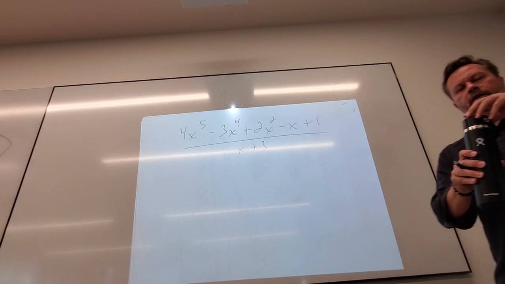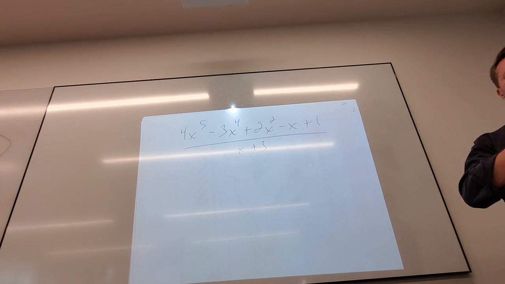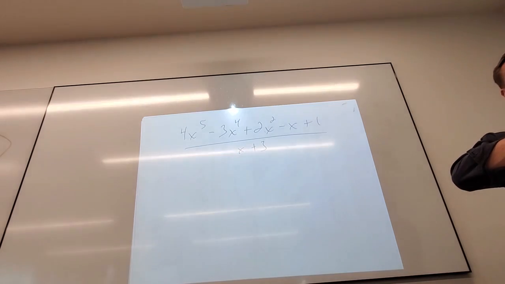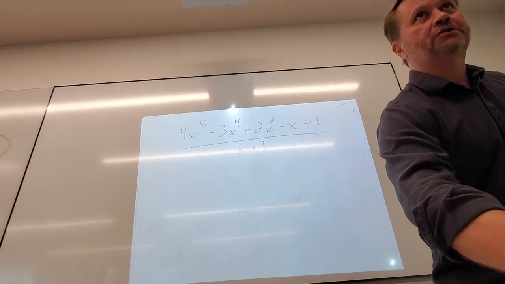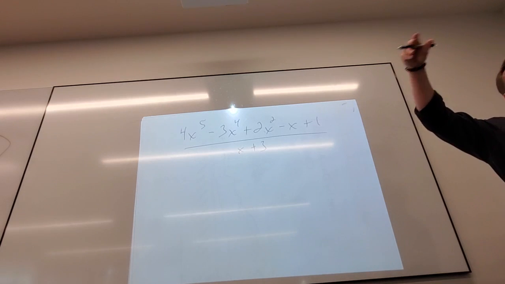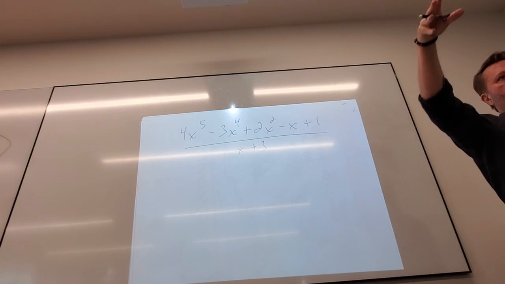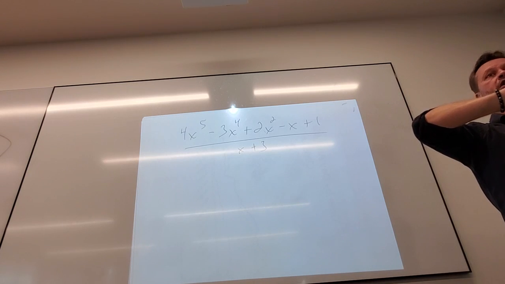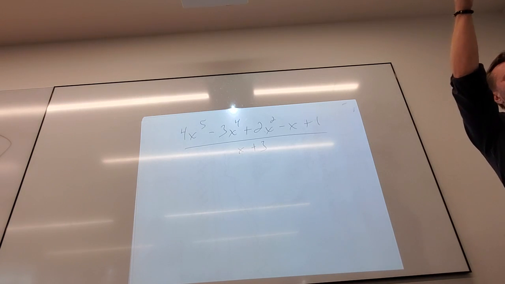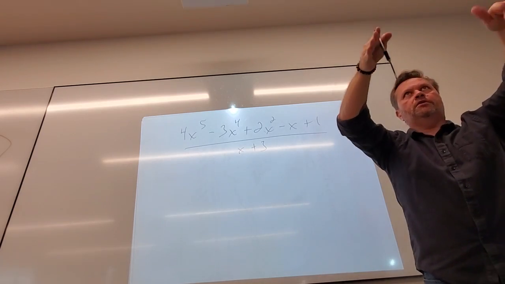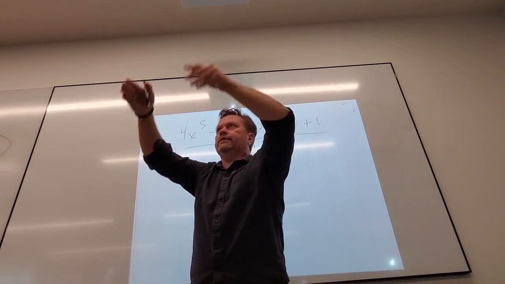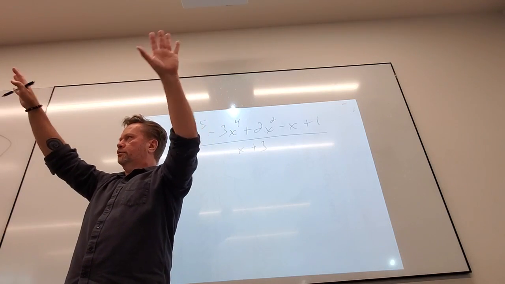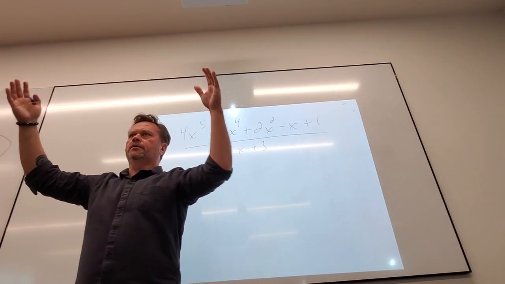Does anyone notice anything about the polynomial up top that I have to be careful about? It's missing a term. So when I collect all the coefficients, the coefficient of the 5th power, 4th power, 3rd power, I have to put a 0 or else my answer is wrong. Synthetic works because it's assuming you're collecting all the coefficients exactly as they would be. If you don't do that, it's hardwired to assume you do, so you're going to get the wrong answer.